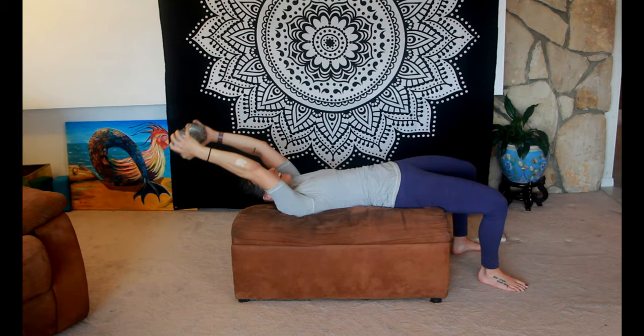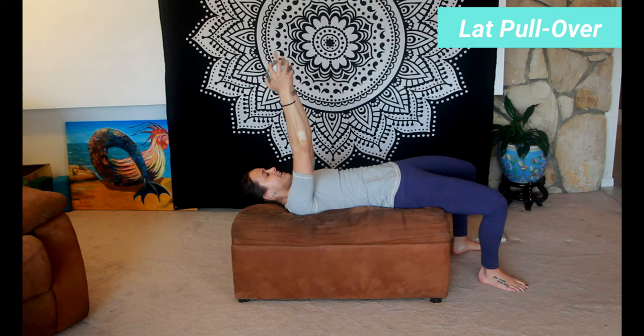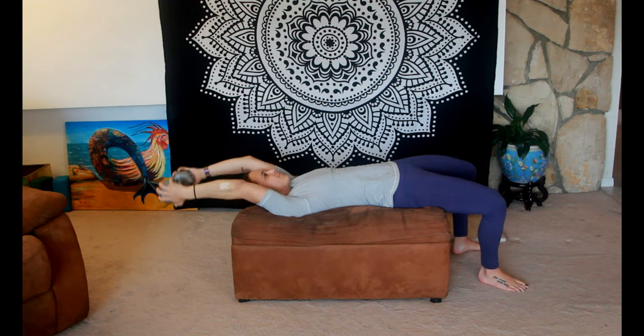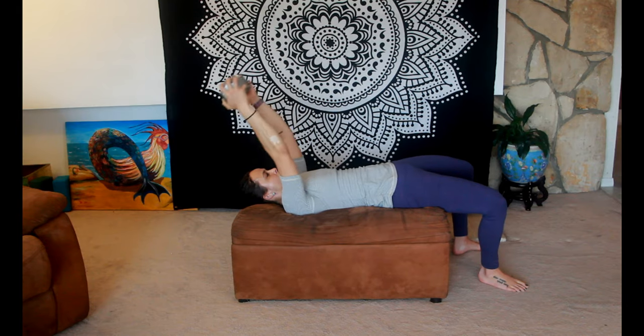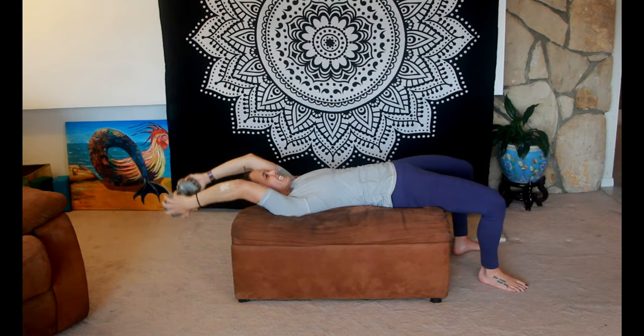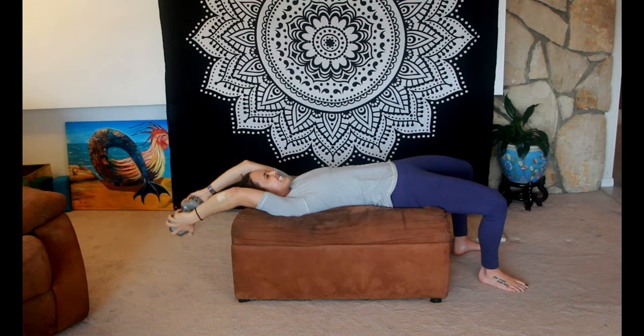Reach your arms straight up, overhead, lengthen. Squeeze back to center. Inhale, you lengthen long. Exhale, you bring your arms through center. Long arms, tight core, flat spine. Get it at home, working your lats, your back.